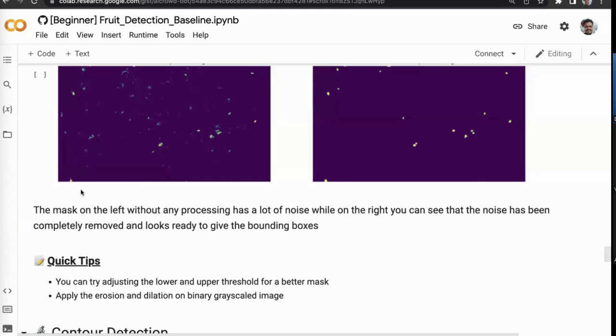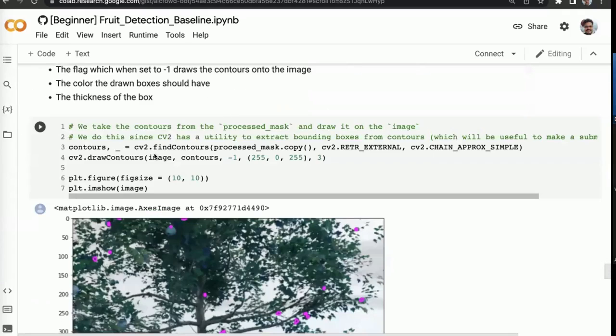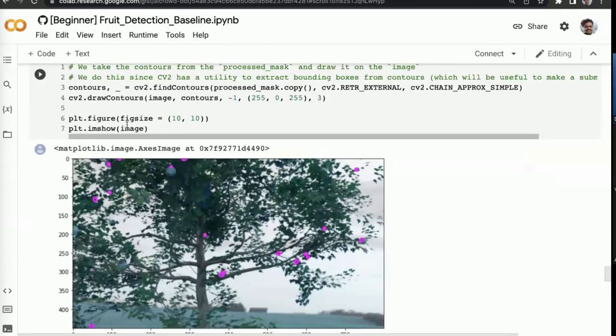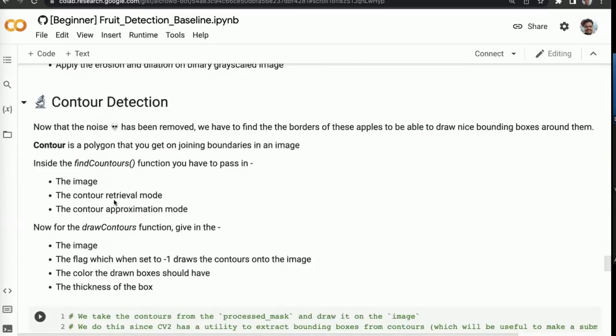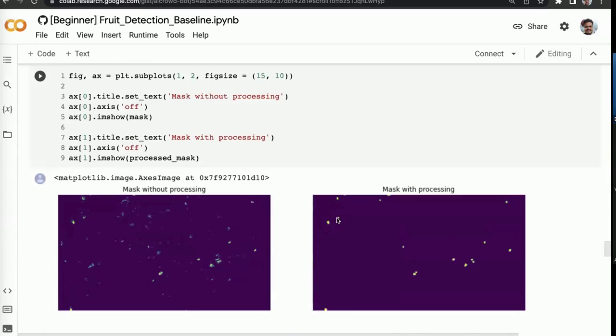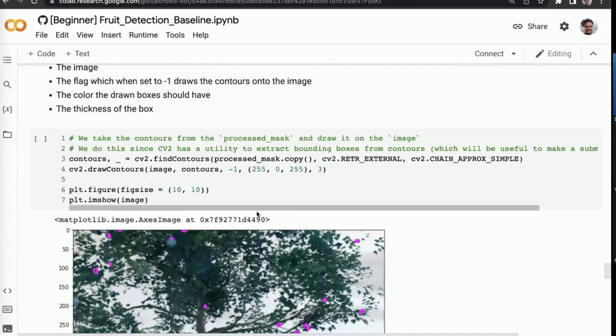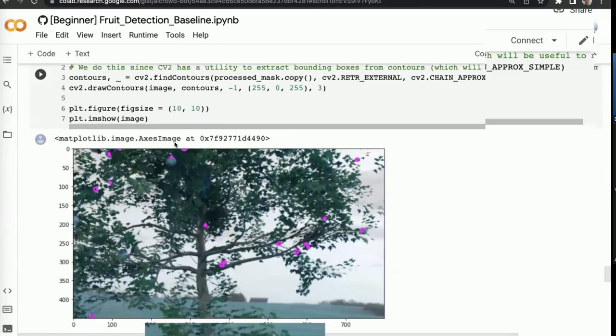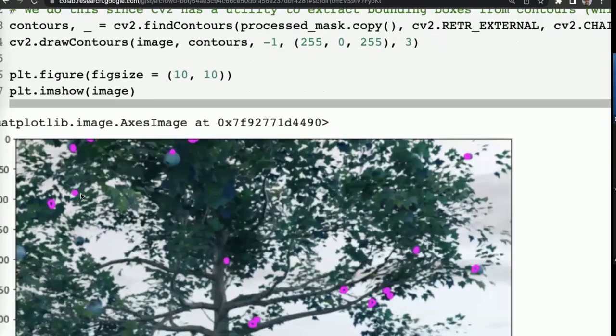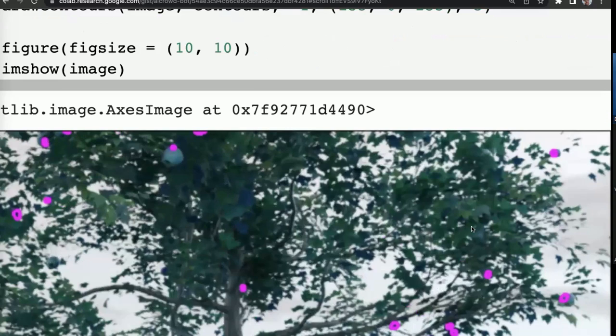So there's this simple OpenCV method again to find these contours. What it's doing is, okay, there's some blob here which is separate from this blob, so we call this one fruit, and this is another fruit. And as you can see, it's not perfect, of course. It has many problems and is not able to detect all of them, but it's a decent starting point and it gives you an intuition, because, again, a deep learning model is more like a black box.